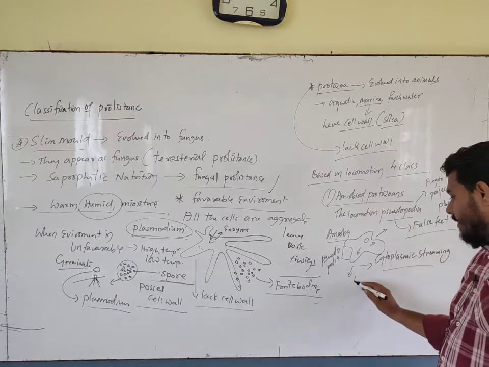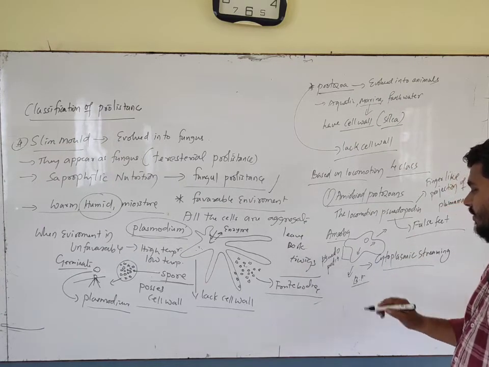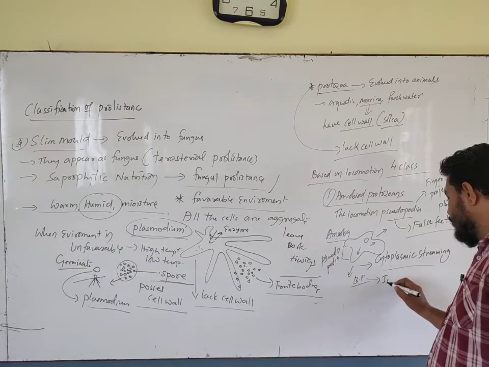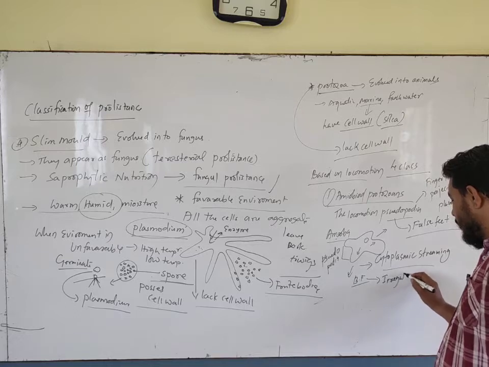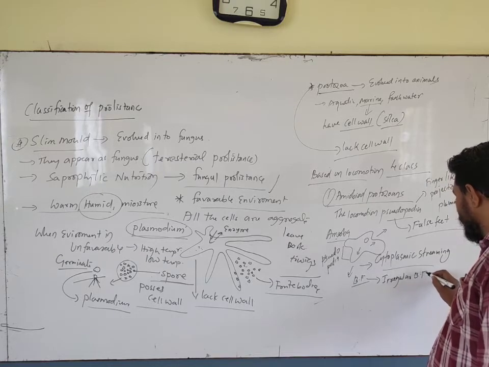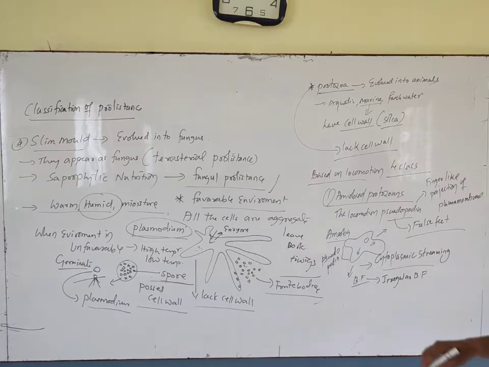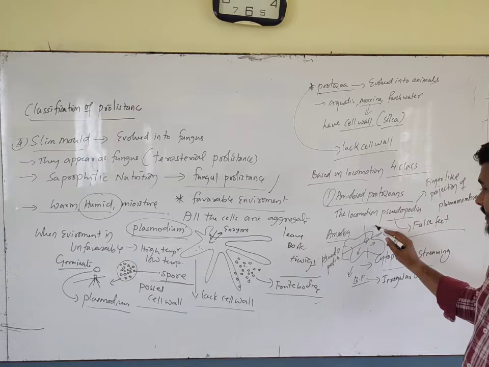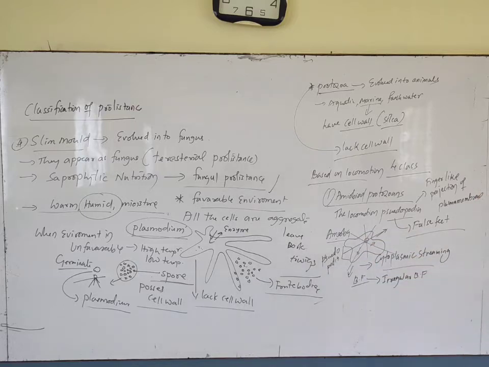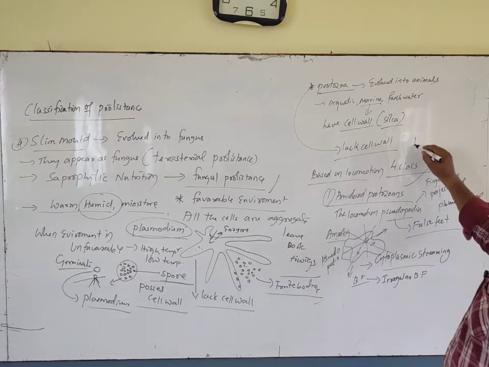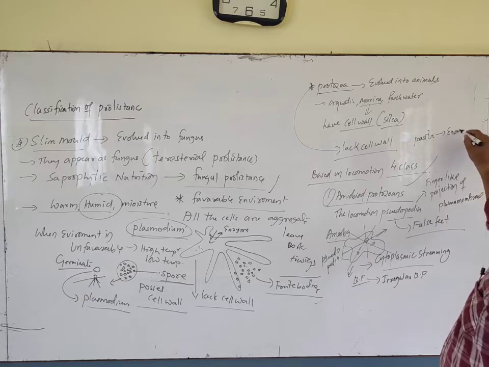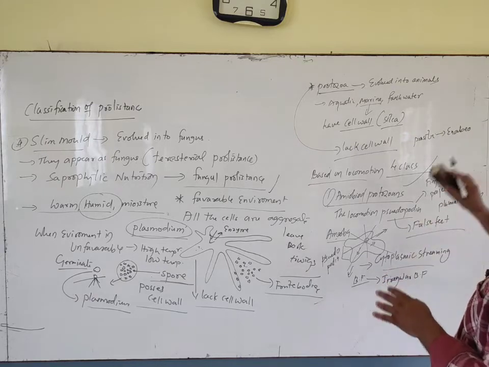So in amoeba, reproduction happens through binary fission. Irregular binary fission is because there is no fixed plane. The amoeba can be divided in this direction, or in this direction, and in this direction. Irregular binary fission. In this amoeboid protozoa, there is a parasite called Entamoeba.